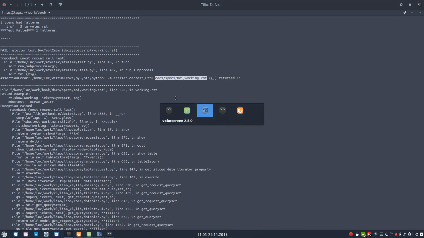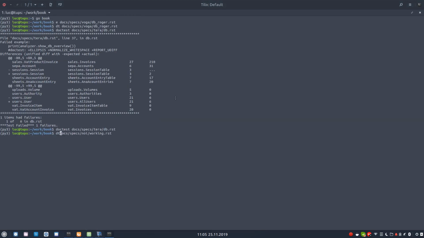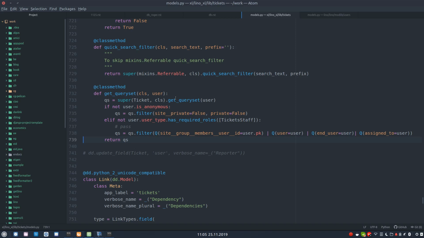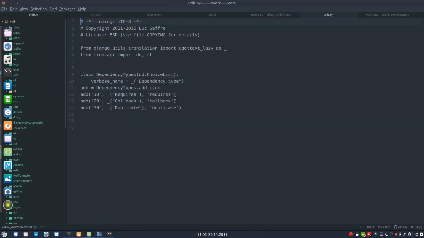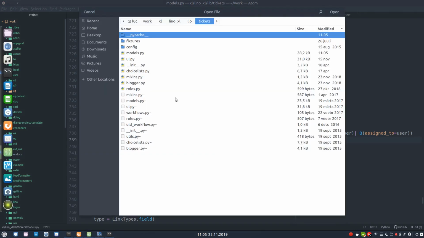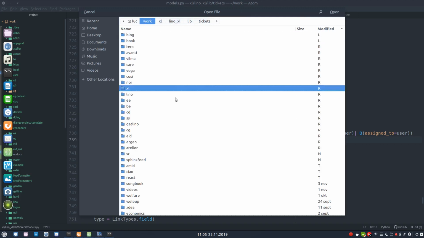Okay. Go to my team. Yeah, I knew it, is anonymous. It's because we have our own anonymous user object. Is it in utils? No, that's the wrong file. In mixins. Oh, it was in Lino.